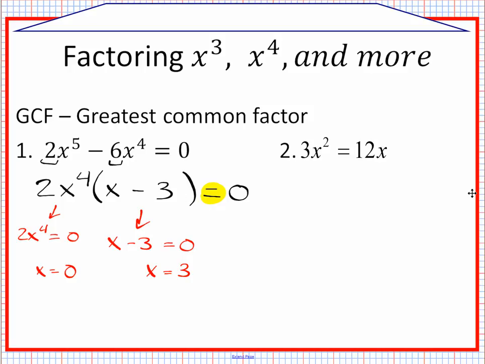And this is the part where it gets tricky. This is called the fundamental theorem of algebra. This counts as 4 solutions. This one counts as 1 solution. The solution x equals 0 is repeated 4 times to fit in with the fundamental theorem of algebra that says the number of solutions matches the highest exponent. So 5 solutions. X equals 3 counts for 1 of them, and x equals 0 counts for 4 of them.